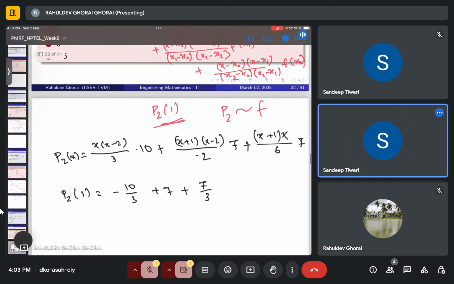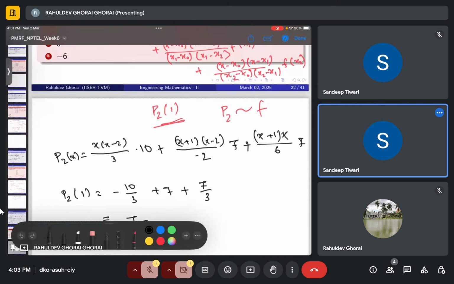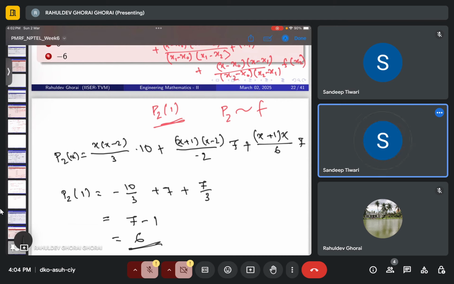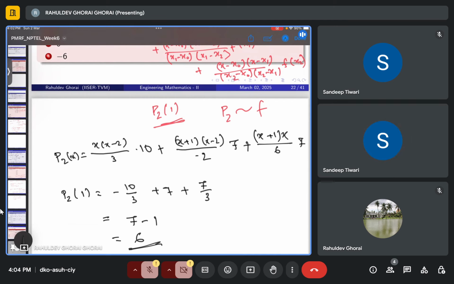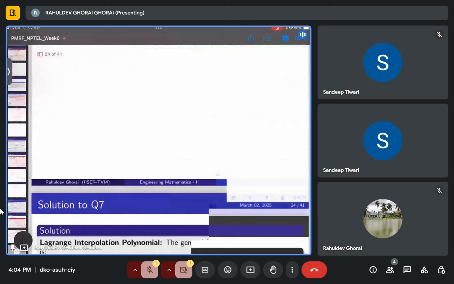So you are now answering; the answer will be 6. 7 plus 1, sorry, minus 1. So 7 minus 1 equal to 6. So then 6 will be the answer. Okay. You made a mistake in the last one, 7 by 3. So these are some calculation mistakes. You should not do this when it is in the exam, but that's okay. No problem. So that's how one can do it.